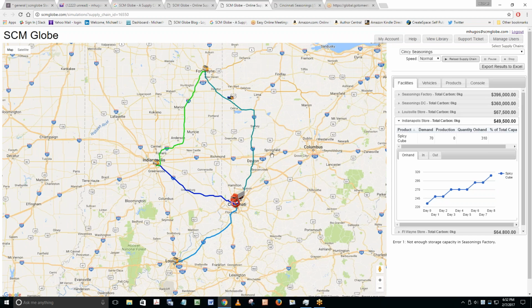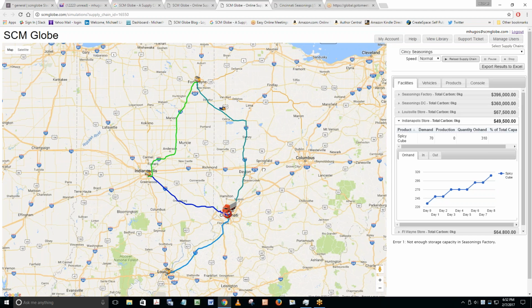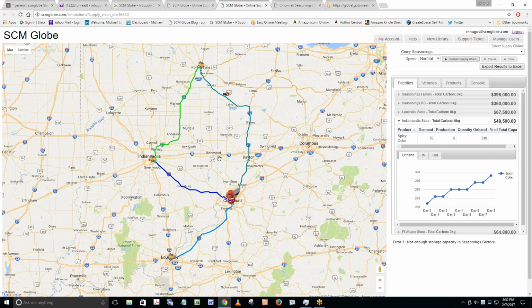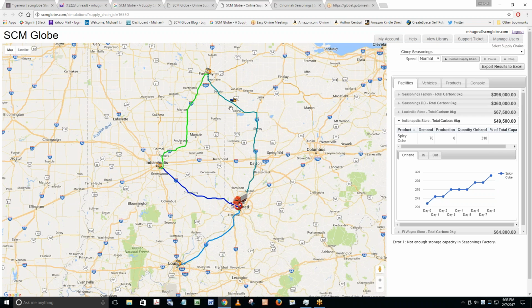And that's what simulations are about, is trying stuff out. Because if it works well in this simulation, it will work well in the real world. This is not a game. You could think of it as a game, but this is not just abstracted from reality to the point where it doesn't make any sense. So everything you learn and everything that works here in these simulations will work equally well in the real world.